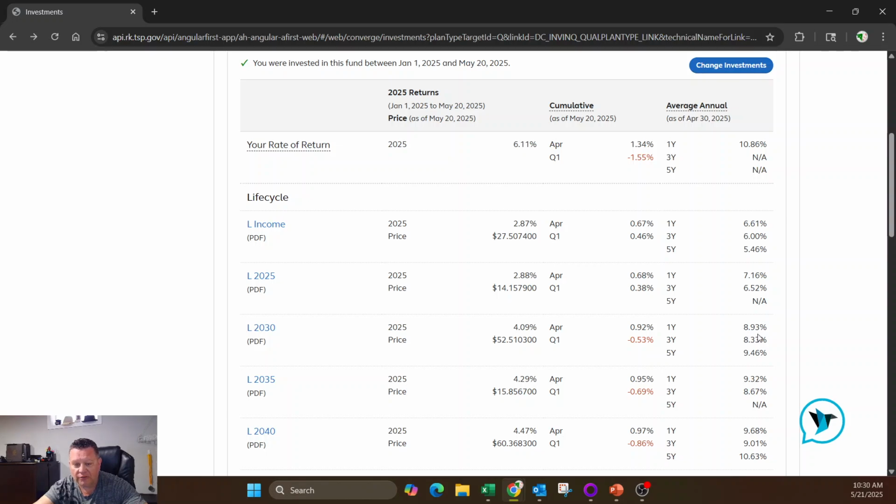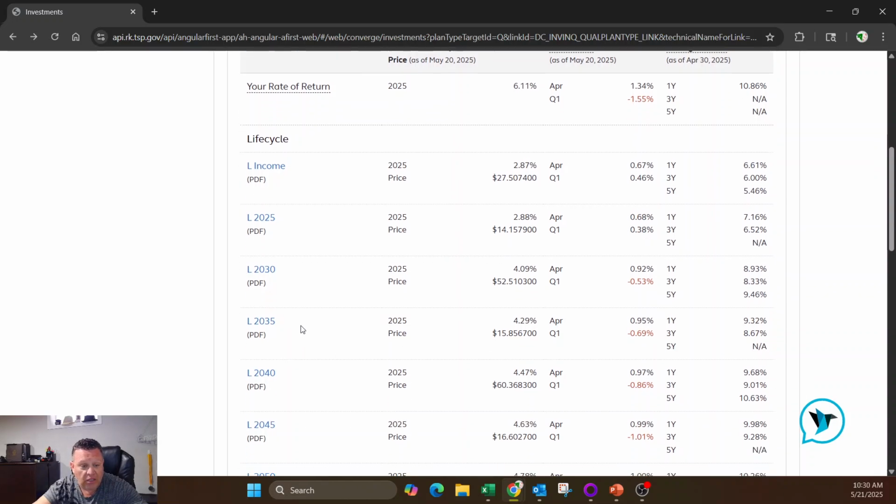So don't let these numbers fool you, because if you look back in 2008 or early 2020, these were very nasty, and this was probably more stable. Because the market has been on an uptick for the last few years, these numbers are going to be really good. But don't get confused and jump in saying, "Hey, I'm going to get a 10% return every year." That's not how it works. These could drastically change overnight.